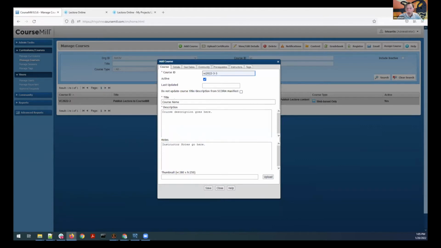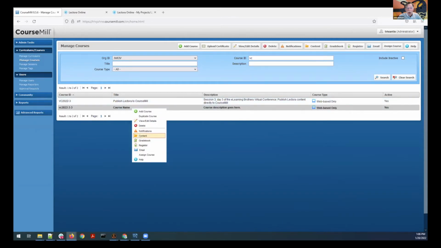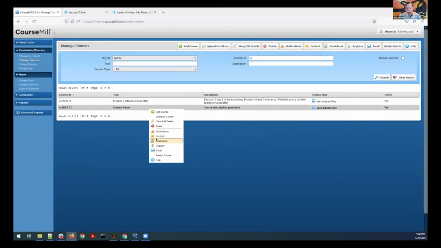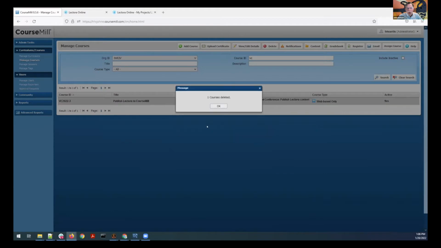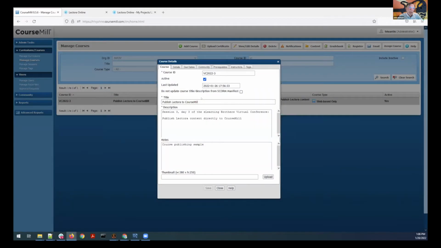And I fill in all of the appropriate information here, and all I have to do is save it, and I now have a course profile that's been created. So it's that easy to do, and I get a little click happy sometimes when I start talking. So I'm just going to go ahead and remove that, and we'll work with this one that I've already created.